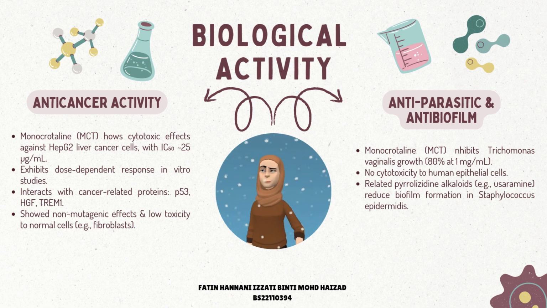Also, other pyrrolizidine alkaloids like usaramine have been shown to reduce biofilm formation by bacteria like Staphylococcus epidermidis. So, to sum it up, monocrotaline shows strong anti-cancer potential, especially for liver cancer, and it also has promising anti-parasitic and anti-biofilm effects. Even though it's a toxic compound in high doses, these biological activities show that with proper modification, monocrotaline could be developed into new treatments for diseases that are hard to fight with current drugs.